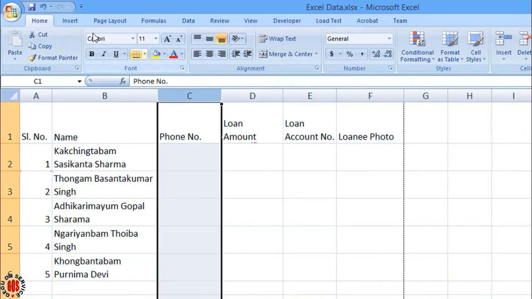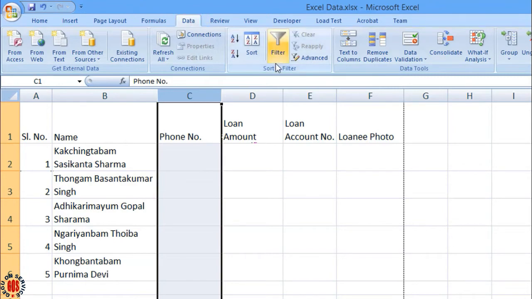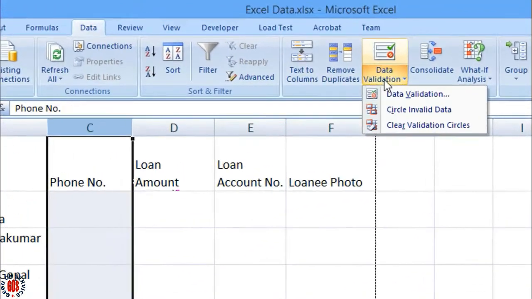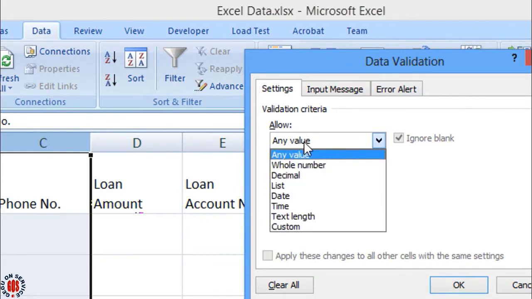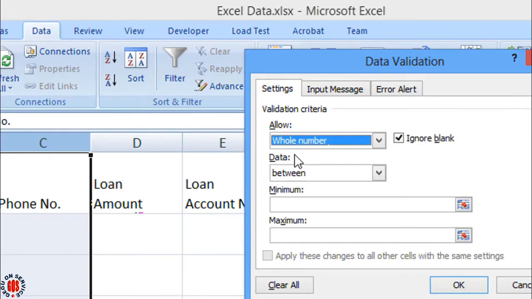Select the phone number column and go to the Data menu, then select Data Validation. Under the Settings tab, change the Allow field to Whole number and the Data field to between, then set the minimum value as 1 2 3 4 5 6 7 8 9, nine digits.